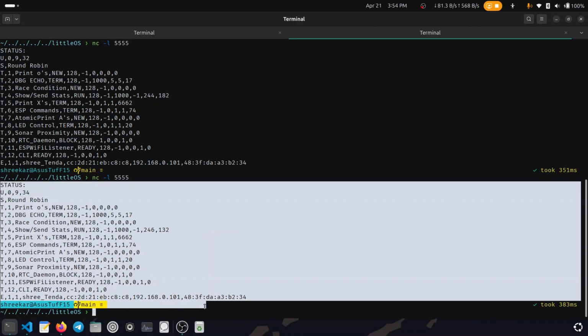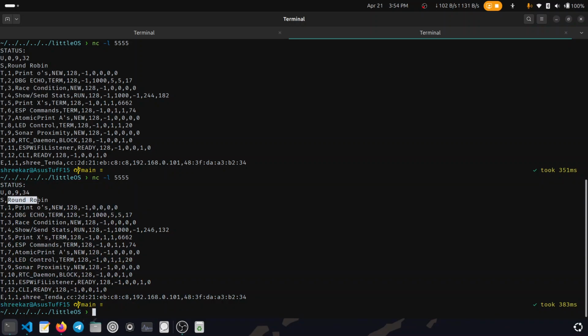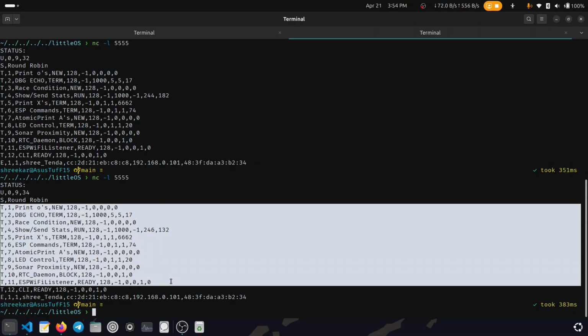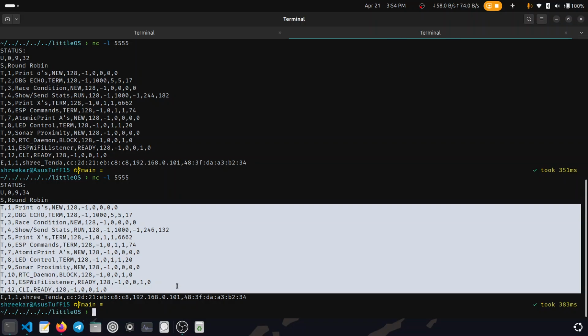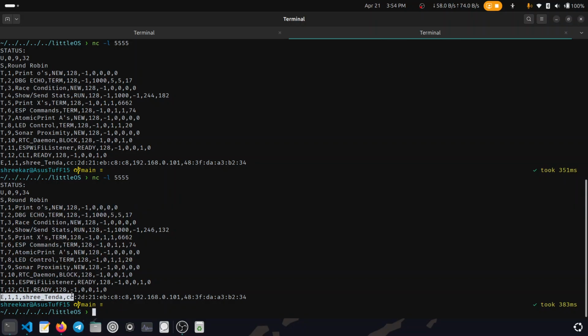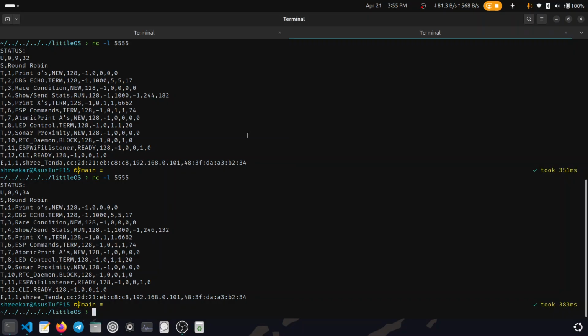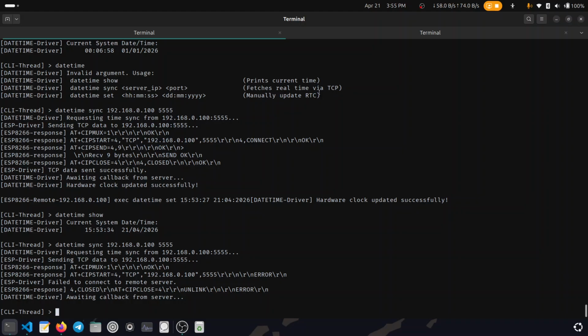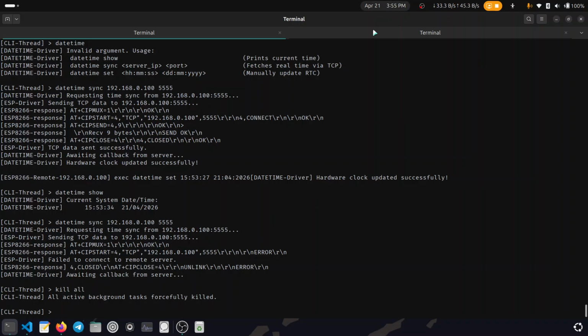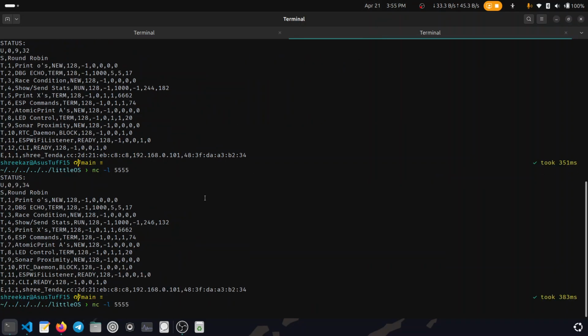So this is sending the status, the current algorithm, each task's status, the turnaround time, all things, like the ESP status and all. So if I close all, kill all, all background threads are killed.